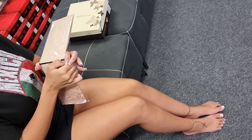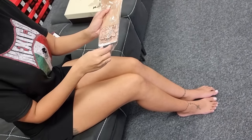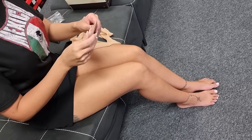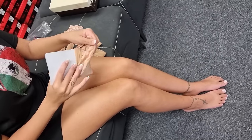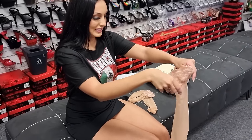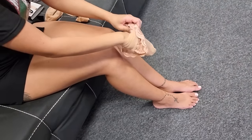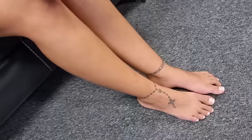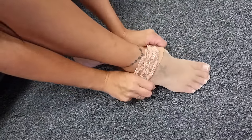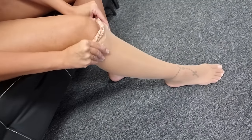They just don't cut in at the top of the leg. We have been listening to you guys — we've had a few requests to do the skin tone colored stockings, and we do listen to everyone. These are super stretchy and they just add a really nice shine to your legs.